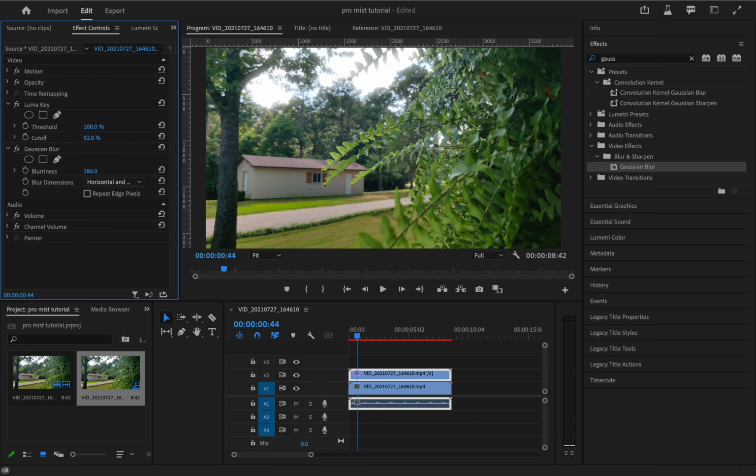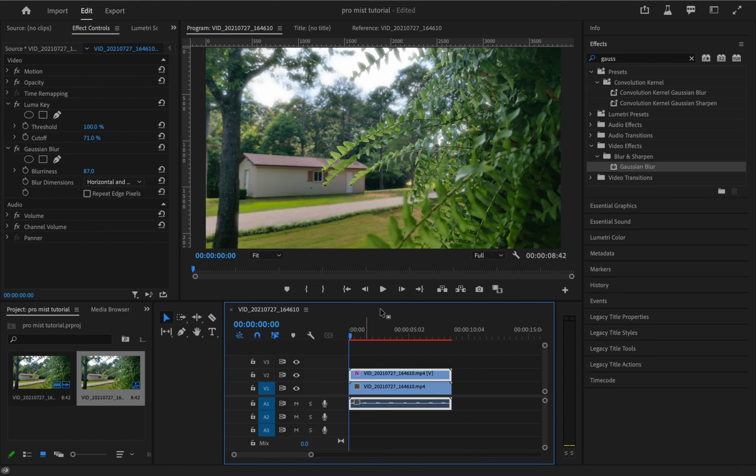And you see how it affects that right there? Just right up there in the top. And it makes it look, I guess, cinematic. A lot of people like it. And that's that. That is super simple. I mean, it's really easy. This might not be the best clip for you to use this on, but you can use this on a number of clips and get really good results.